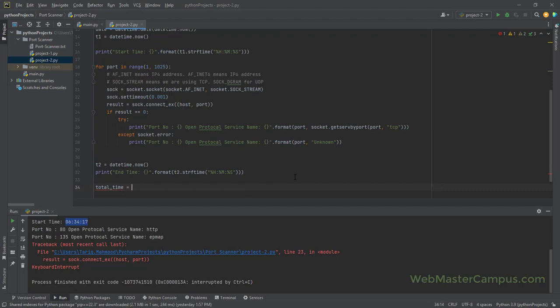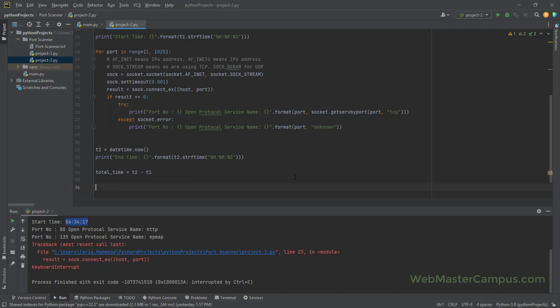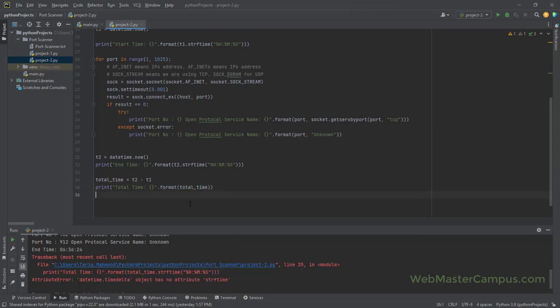And now we are going to do a calculation to find the total time, and the total time will be T2 minus T1. Okay, so this will be the total time, and I'm going to use the same functionality over here. Just going to call this total time, and you can see I am going to replace total time with this.